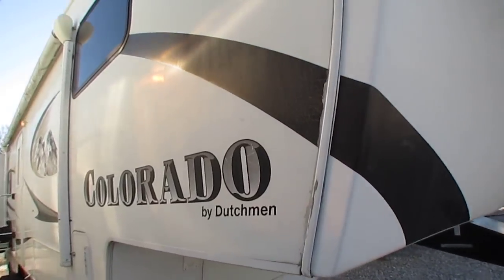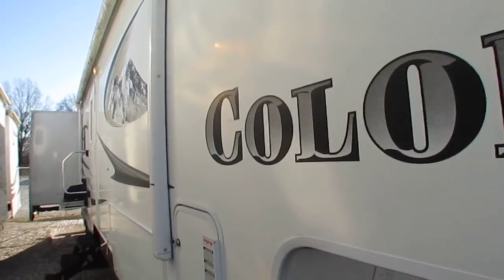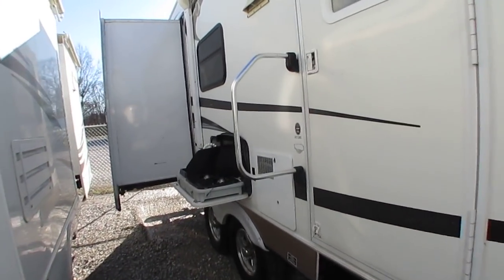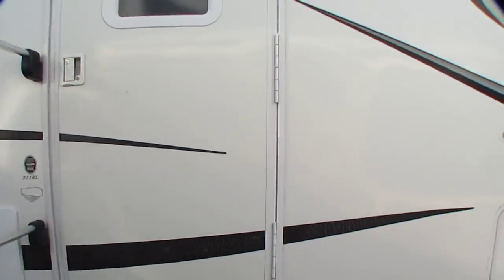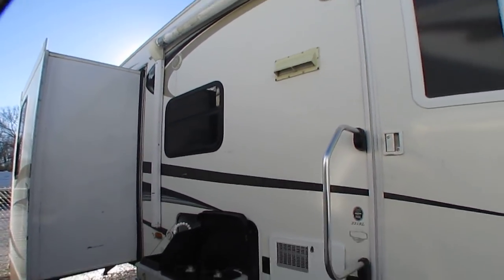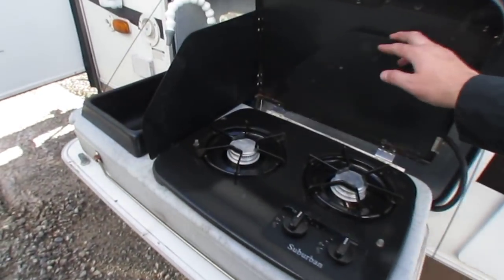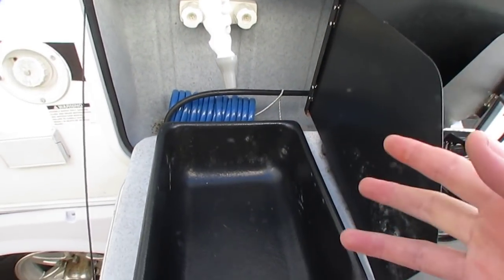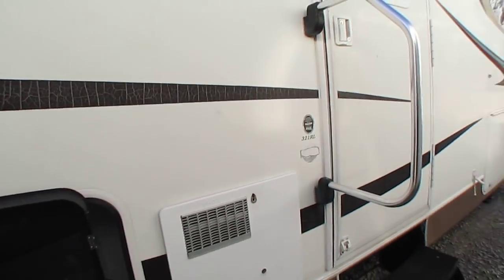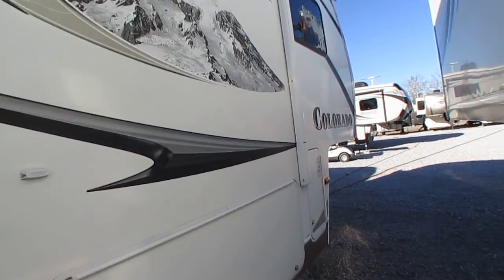Outside's in pretty good shape. It's got a few small crow's feet in some of the stripes, which is nothing unusual for what it is. This isn't a concourse brand by any means, but for a cheaper brand camper, it's actually pretty decently built. Things like stripes are pretty common with this particular brand. We are going to put a new awning canvas on it when we sell it, but it does have the power awning. Got the outside speaker, outside grill top — two burner stove top — a sprayer and hot and cold running water. I don't see any delamination on it. The stripe issues won't affect the functionality of this fifth wheel whatsoever.